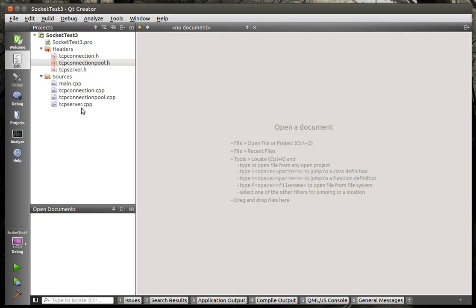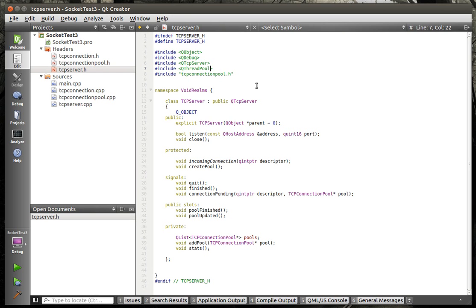I spent pretty much the bulk of my weekend rewriting this thing from the ground up, really. And we've got a TCP server, which just inherits QTcpServer, and we're overriding listen. And we're doing some socket magic in the background, and I'm using a thread pool. The reason why I'm using a thread pool is, well, it's very streamlined, it's very easy to work with a pool of threads. And I read somewhere, I don't remember where it was, that it actually leverages multiple cores. And it's very scalable. Now, I'm not sure if that's 100% accurate. I swear I read it somewhere.